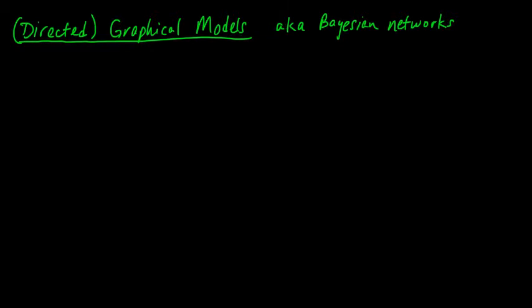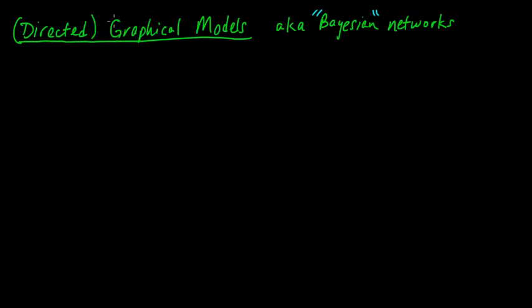Welcome to directed graphical models, also sometimes known as Bayesian networks. And let me put Bayesian in quotes here, because there's nothing particularly Bayesian about directed graphical models. They're not being fully Bayesian or even partly Bayesian in any sense, because when you're using a directed graphical model, there's nothing about that that says that you're putting a prior on parameters or anything like that. So you could take a Bayesian approach with a directed graphical model, but it's not essential to what graphical models are.